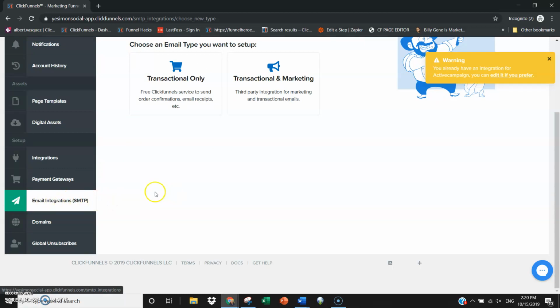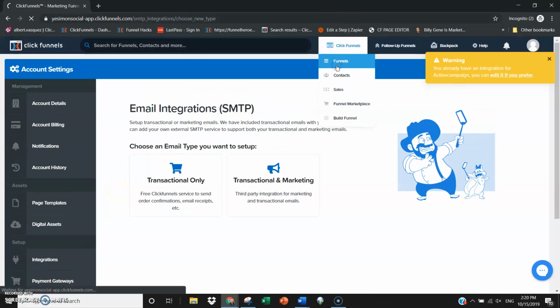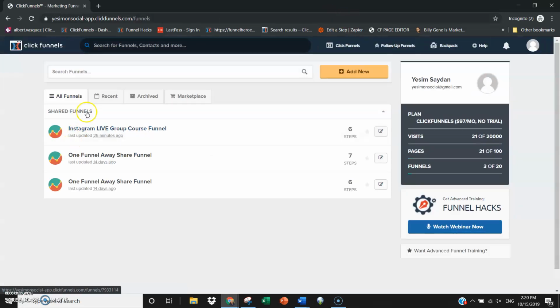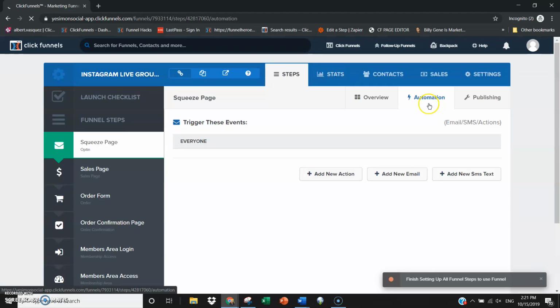So anything internal means the emails in your funnels here, okay? If I wanted to go to your funnel here and set up an automation here, this would require your SMTP to be set up using a third-party service, okay? So the internal email is designed and built into ClickFunnels here.